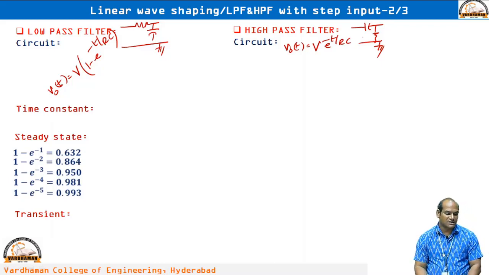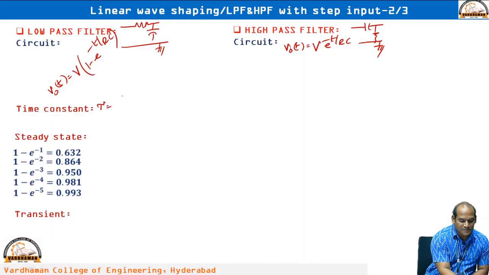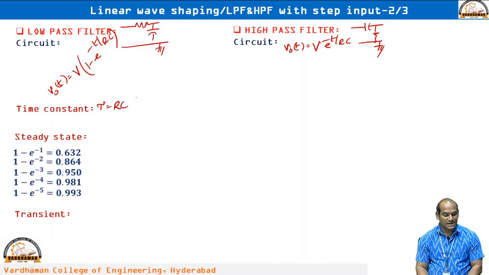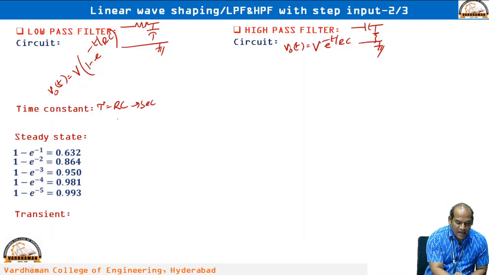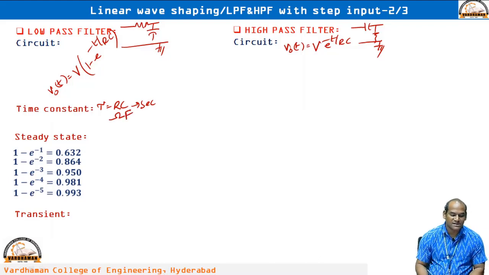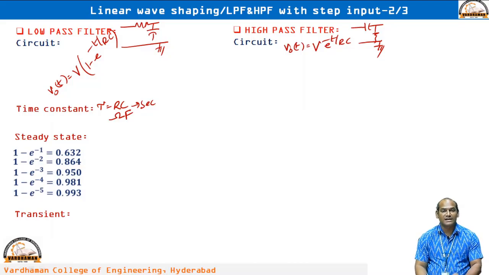Now, concentrate on RC, that is actually the time constant. Time constant is represented with tau, which is equal to the product of resistance and capacitance. If you observe here, we are saying the product of R and C is the time constant. So, time is measured in seconds. Actually, resistance is in ohms and capacitance is in farads, but we are saying the product is in seconds. How is it possible?